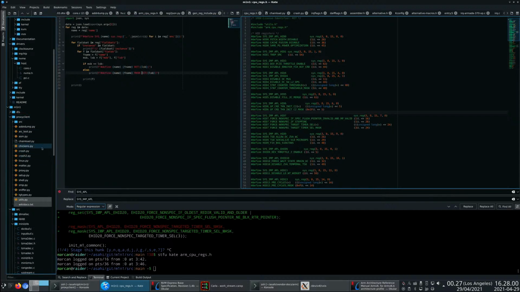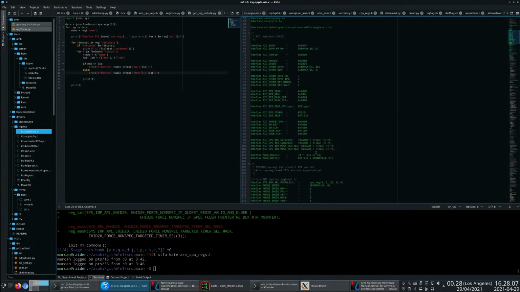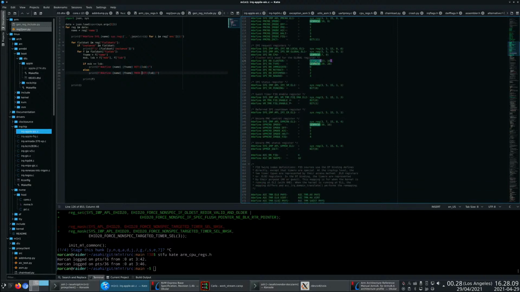It's gonna be better in the long term. Keeps everything unified, and that way you can do it exactly the same as I did here, and even copy and paste this stuff. Just gen mask. So in that case, and for the accessors.